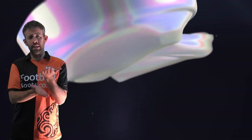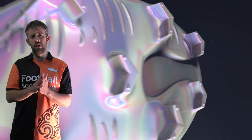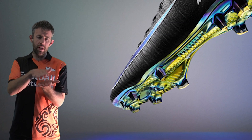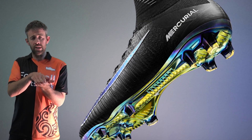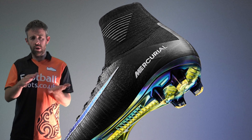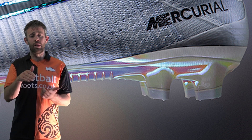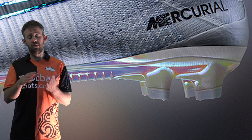Next, let's talk about the sole plate itself. Carbon fiber was used in the Superfly 4 and a lot of people really favored it. What Nike have done is strip that out. Traditionally boot soles are made by layering materials on top of each other, but using a vacuum process they've managed to make a hollow sole plate. That makes it 40% lighter than the carbon fiber. And through a couple of years of development, they've actually found it gives you more feedback than a carbon fiber plate anyway — so it's going to be faster and 40% lighter, which is a huge drop in weight.